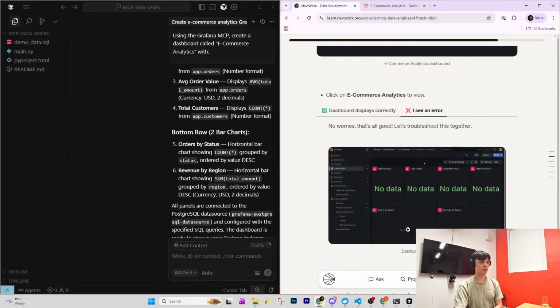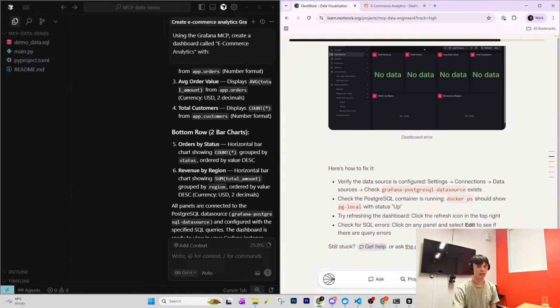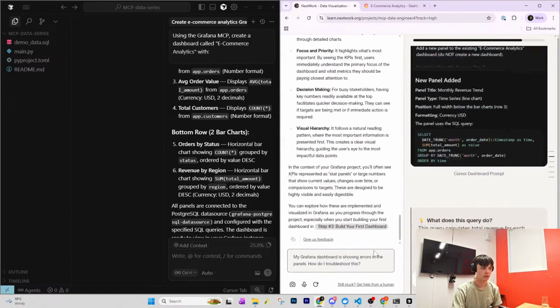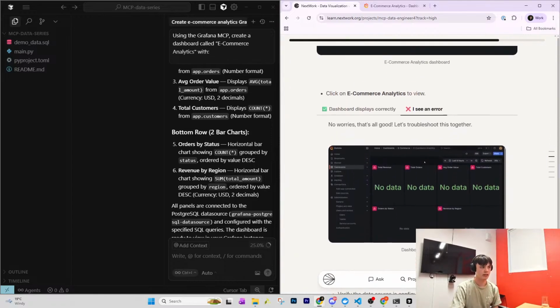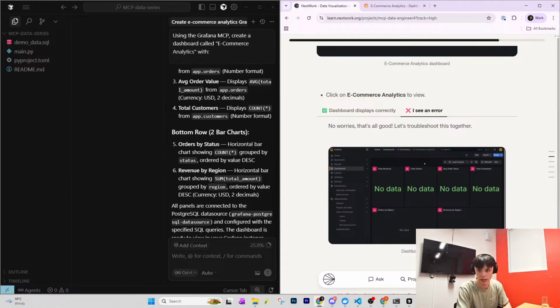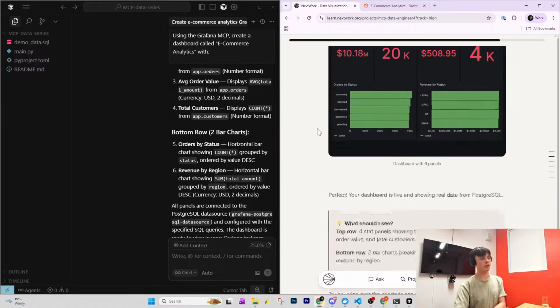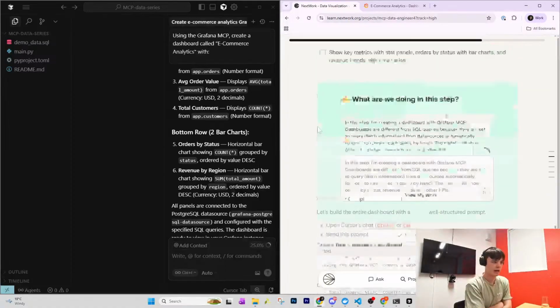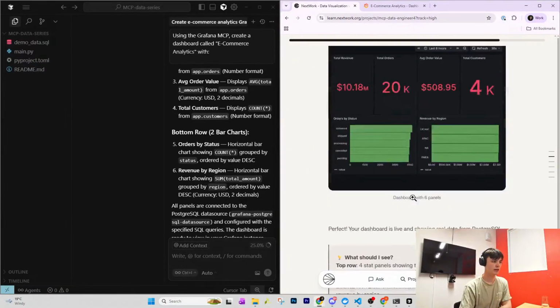And it's very possible you see something like this with no data. There are great troubleshooting resources down here. If that doesn't work, go to the Ask feature here to get help. Or you can go talk to the community. We've got a great group of people there, really, really happy to help you out, fixing errors or just chatting. But we'll go down this. So perfect, your dashboard is live. Oops, that's the Ask feature trying to help me out.